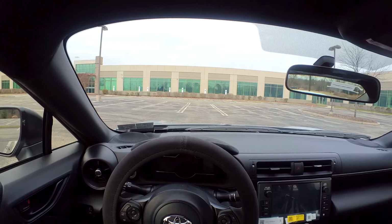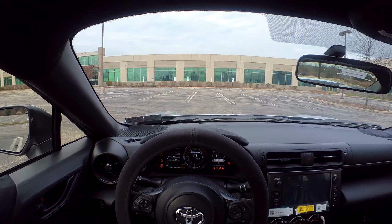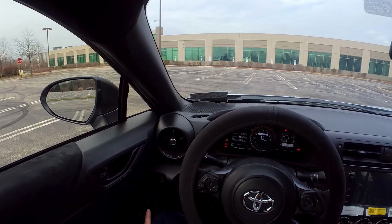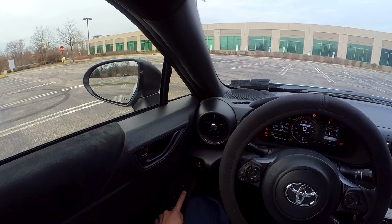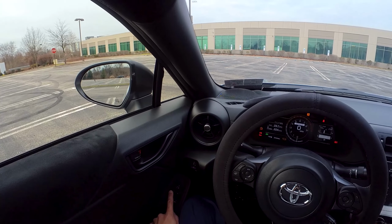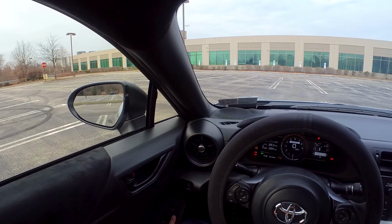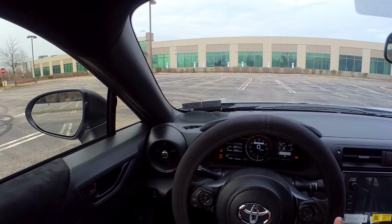So to do this, you want to turn the car on, but don't start the engine. Let this settle down, let this go through the beeping noise and all that stuff. And then what you want to do is come over to your driver's side door, lock, and then you got to do this rather quickly. Lock and then unlock, but hold on the unlock button and then open up the door and keep holding it down for about 10 seconds. The car is going to beep once, and that means it's activated.